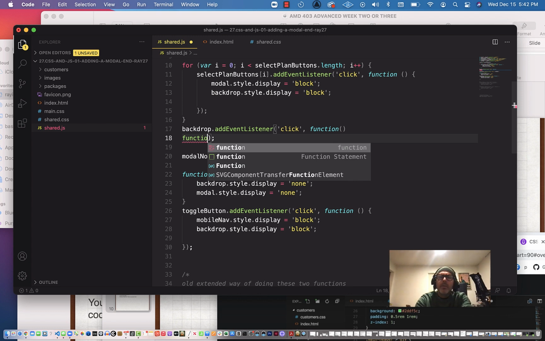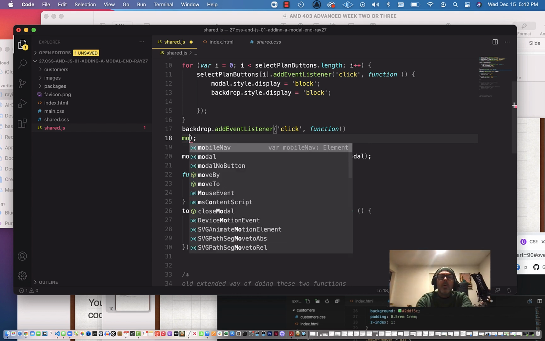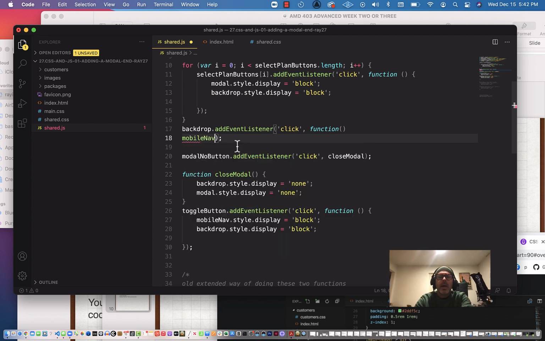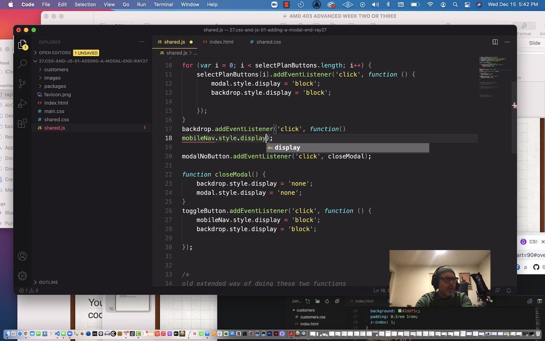All right, function, nope, I mean function mobile nav dot style dot display equals none.